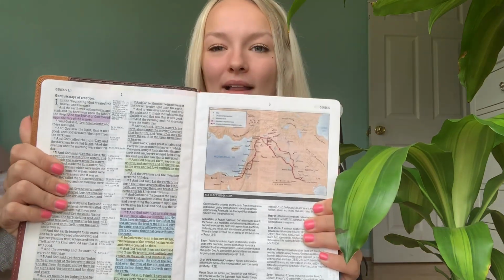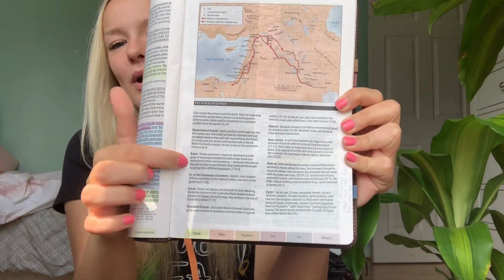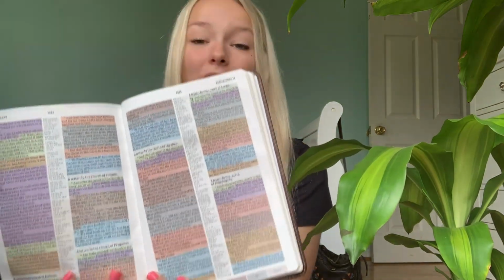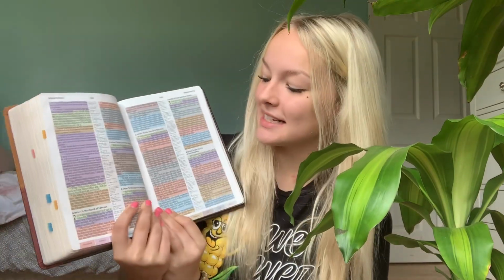The very first page, whenever you flip open to the Bible, you already have those beautiful highlights there, and you already have the map. I love this map. And here too, it gives you an explanation of where everything is and shows you there. That is beautiful. So I'm going to skip through and show you what some of the pages look like further on. I'm sorry about this tree being in my way, but that's so beautiful. Is that not so exciting? I think this in itself makes it a lot more fun to read.